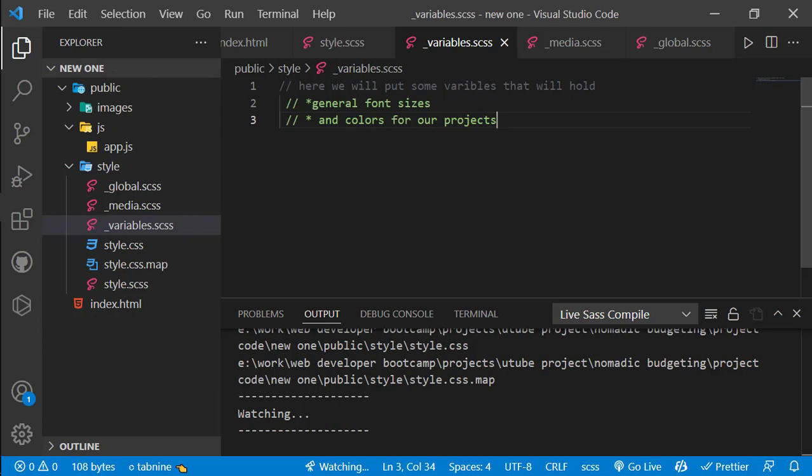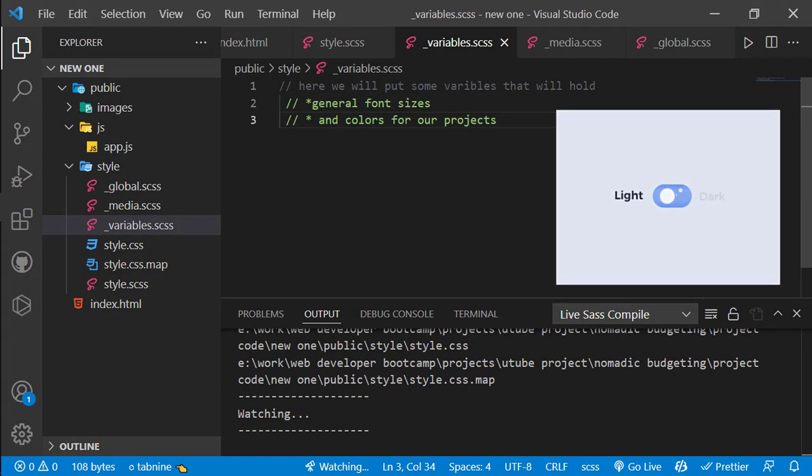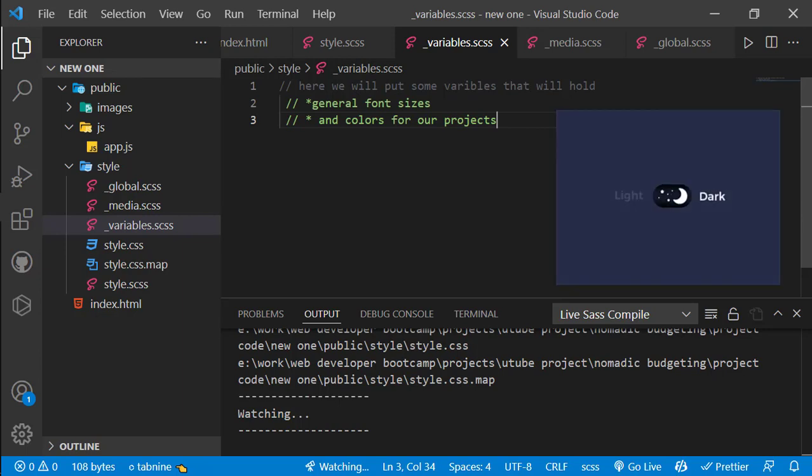And suppose that you want to make projects with different colors, just like you want to make the website with a night mode and a light mode. If you want to do that, then you have to use variables, because with one click, with one mixin, you can make it turn into white. But if you don't have variables, you will have to do that manually, or maybe using the root way in the CSS, and that's an advanced thing that we may not discuss here.